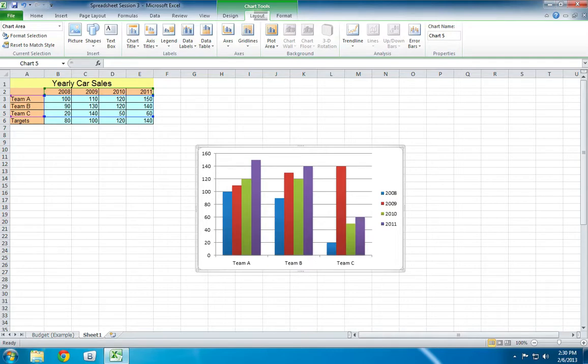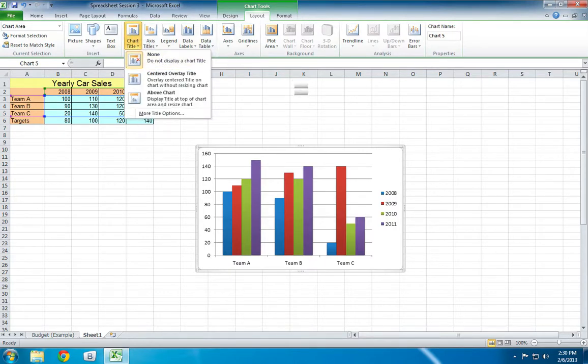On the key skills or functional skills quizzes, they're always asking and checking about charts and titles of the charts. So let's add a title. It's quite easy to do. Over here on the left hand side, I've got chart title. Again, I've got my little drop down box. Currently, none is selected. You can see the little orange box with a little X on it. That's saying do not display a chart title.